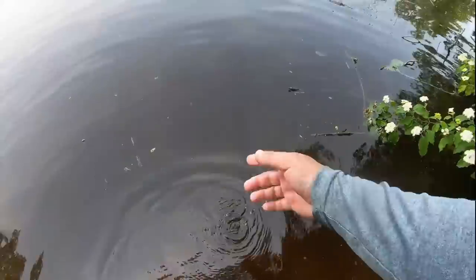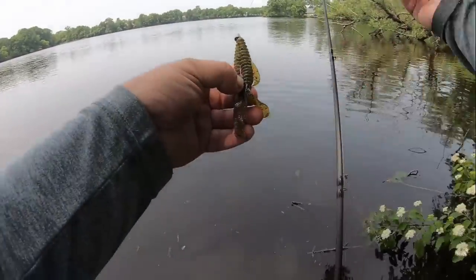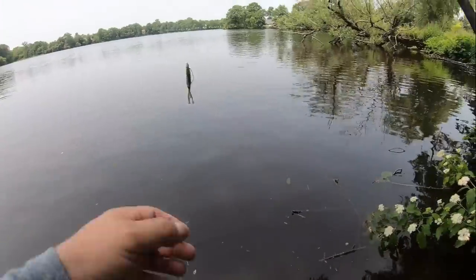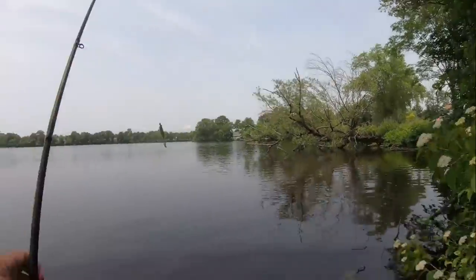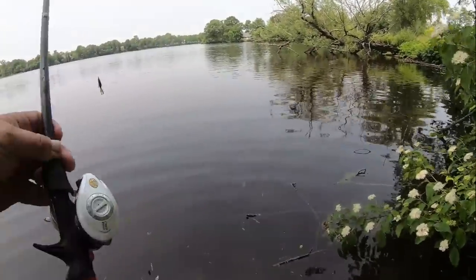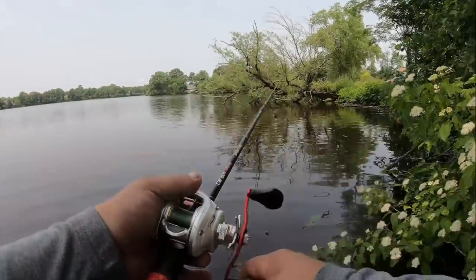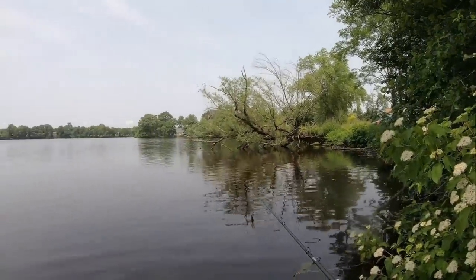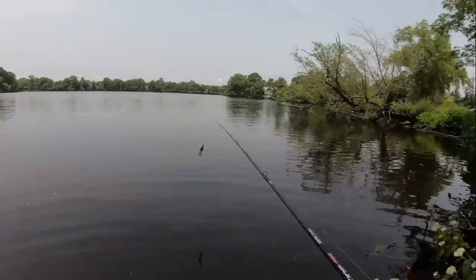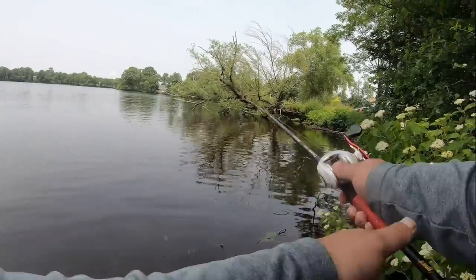She's gone. I knew it was a matter of time before I hit one off of that tree. I was just casting all along, and I'm trying to worry about this tree right above me. But this little extra step that I got right here into the water is helping me out. So we're gonna try to throw it over here again, try to catch another fish. Again, still watching our line here for the carp, hopefully if it comes on.